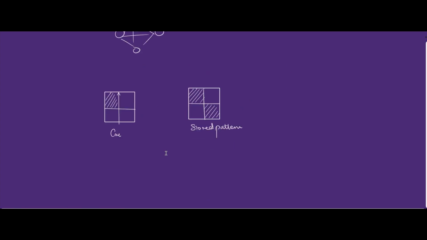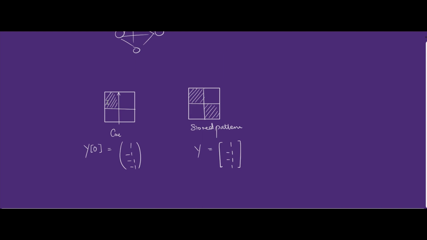This is the stored pattern as we saw earlier, and this is its weight matrix. So I give a q like this. If this is the q, the y matrix at time t equal to 0 is 1 -1 -1 -1. And the y matrix of the stored pattern is 1 -1 -1 1. We already saw this earlier. Now I give this q at time t equal to 0, and I want this Hopfield network, over time and iterations, to fall to this particular pattern and stay in this form for all later time.